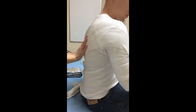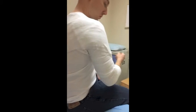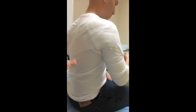Okay, so we've smoothed most of the wrinkles. Our padding came back from here to down low here, so we've got plenty of padding over the scapula. Our splint is cut, so now we can go ahead and start our application.